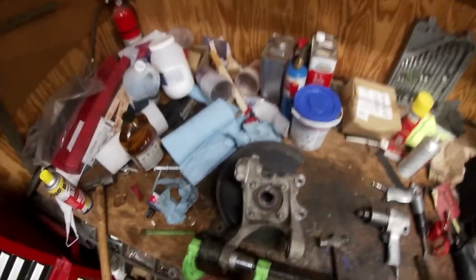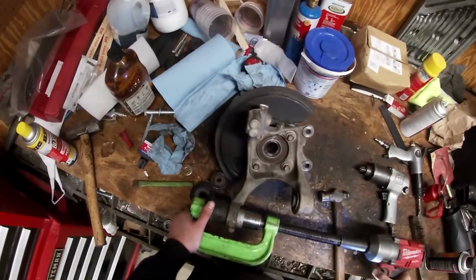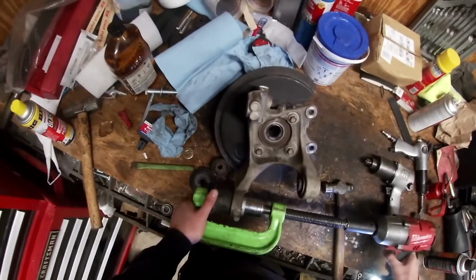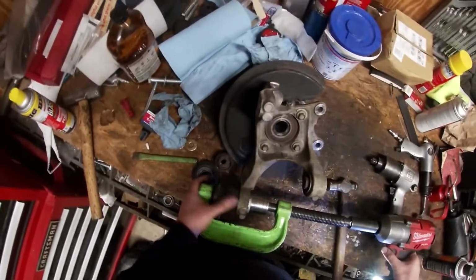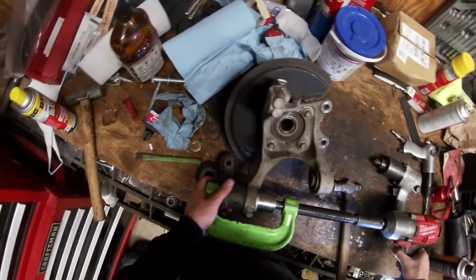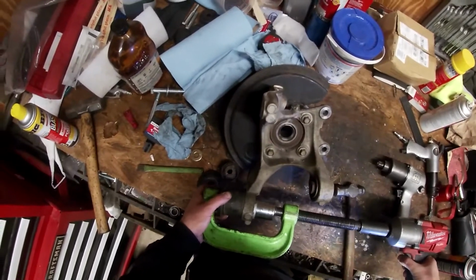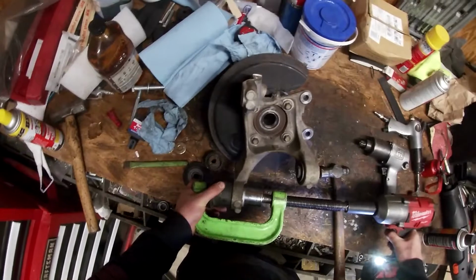All right, now that this is all set up, you want to drive it in. And you can see I was pressing on the cup a little bit, so you've got to be careful not to do that.